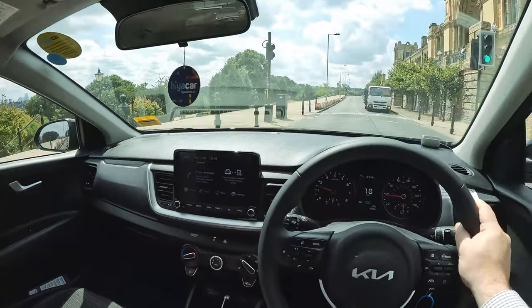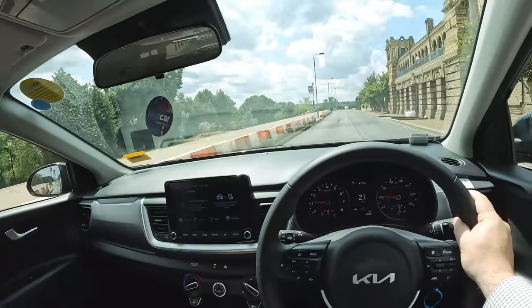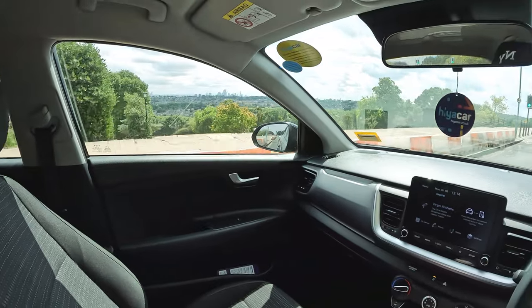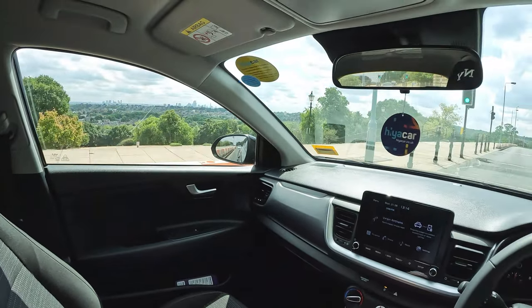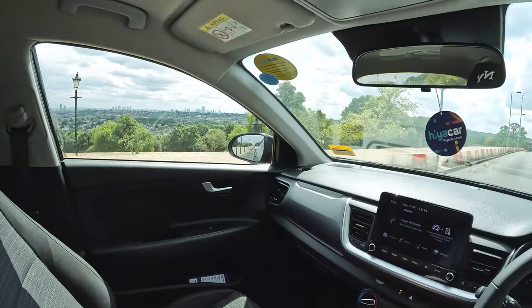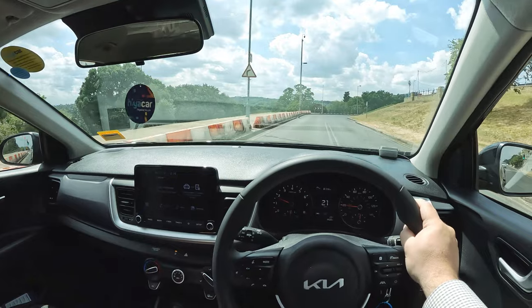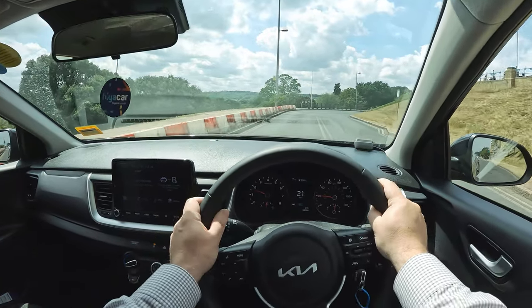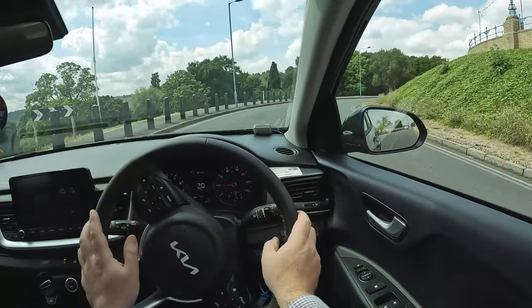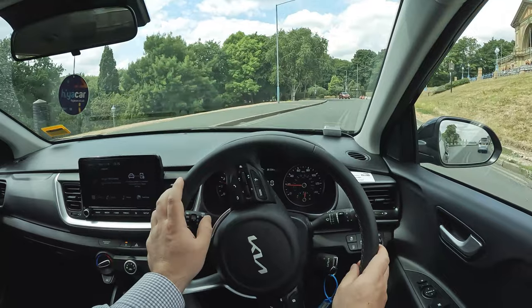Kia have created a car that feels more agile, is relatively roll-free and handles in a composed and tidy fashion. The steering is light if lacking in feel, and the gear change is light and slick. While the Stonic has enough grip, it never quite feels settled on the move. The suspension fidgets around and the damping over aggressive bumps is not as smooth as some rivals. The Kia isn't as comfortable or as relaxing on the motorway as some of its competitors either. There's not much roll and you can carry a good amount of speed through corners, but the Stonic never feels fun in the way a Seat Arona does.